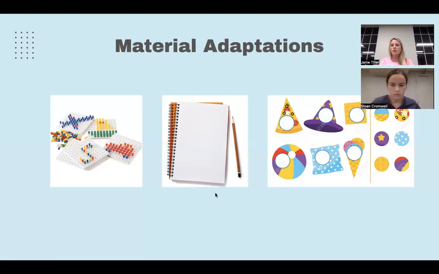Same thing with the copying, just having a regular notebook with paper and a pencil. The therapist can draw a design either on the screen or on a piece of paper and hold it up into the camera while the child copies it at home on their own piece of paper. And then lastly, with the visual spatial subtest, there are little worksheets online that can be emailed or printed where the child is going to recognize kind of what object is missing or what objects are related to the picture in question.